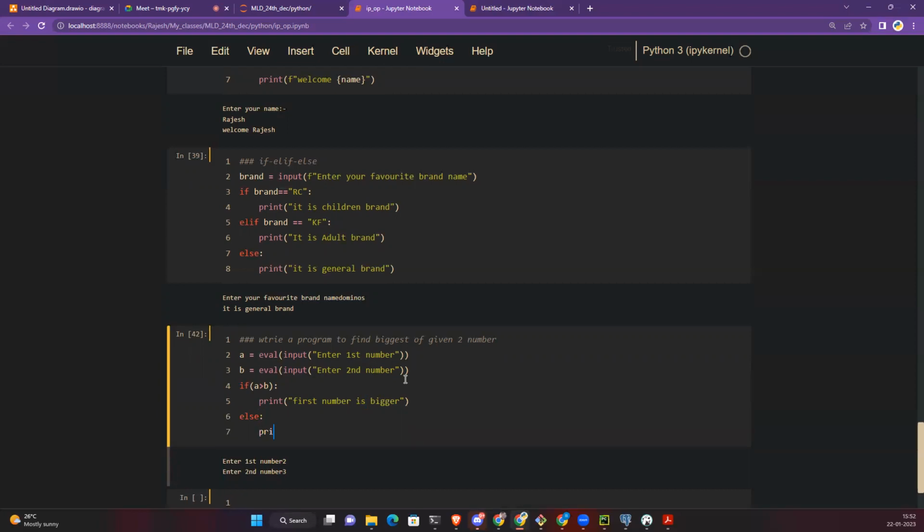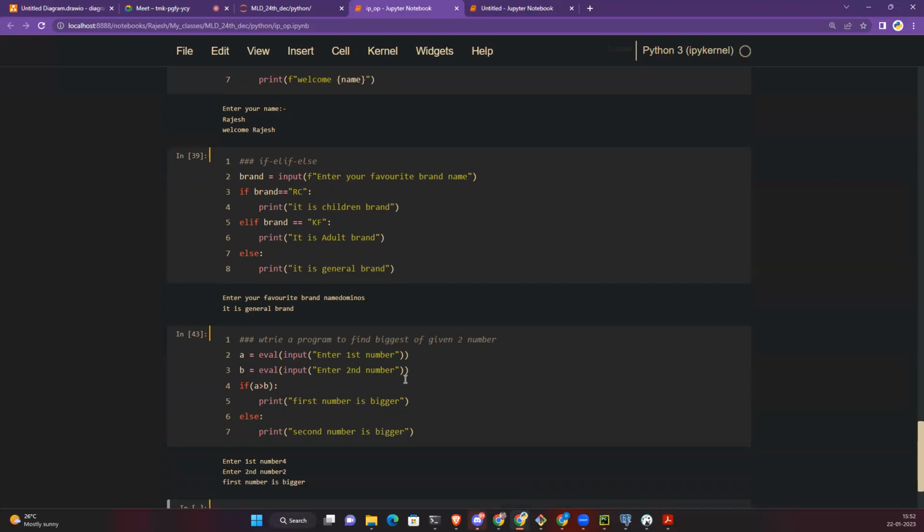Print second number is bigger. Yeah, that's all. I'll execute it, and it's saying first number is bigger.